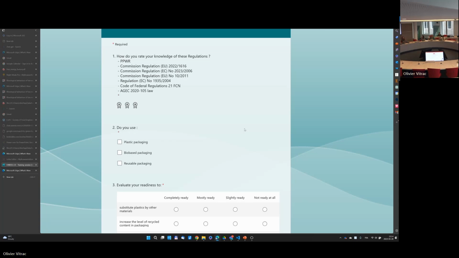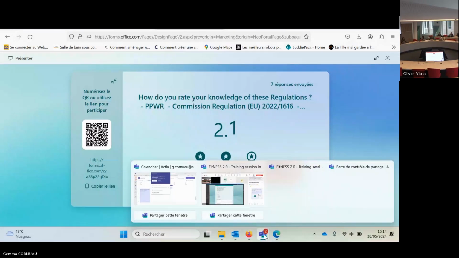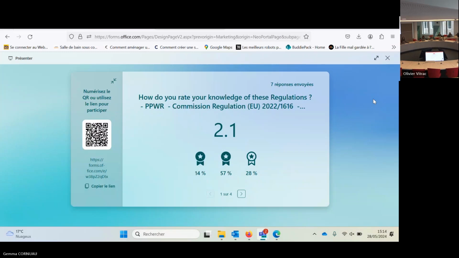Pour ceux qui ne sont pas connectés sur Teams. Comme ça. Ah, tu partages l'écran? Oui, j'ai partagé l'écran. Le QR code.